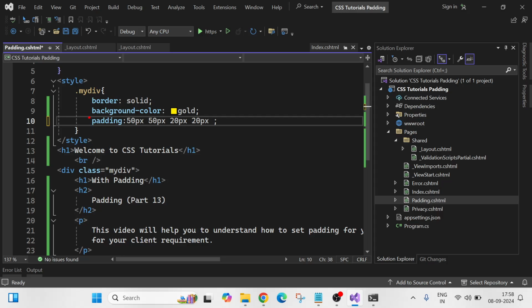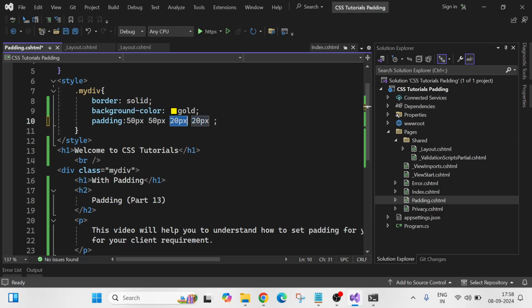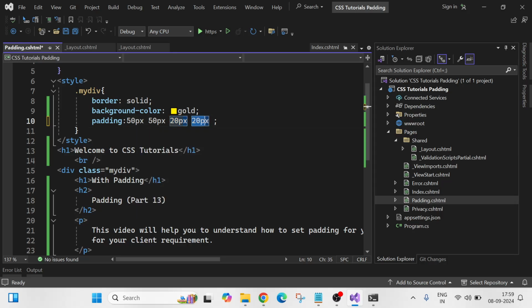If you observe this single line, as I have shown you, the first value represents top, the second represents right side, the third value represents bottom, and the fourth value is left.